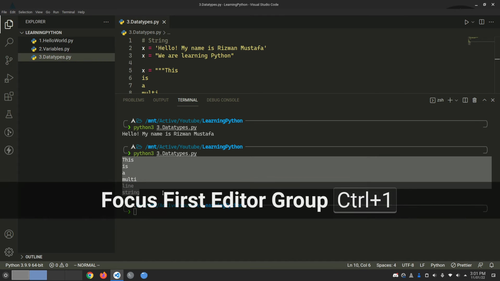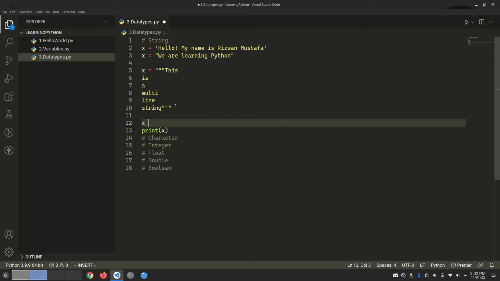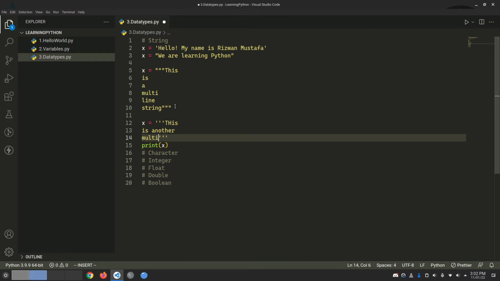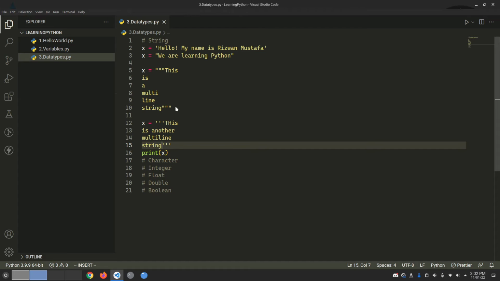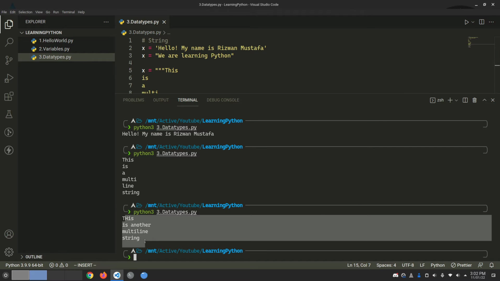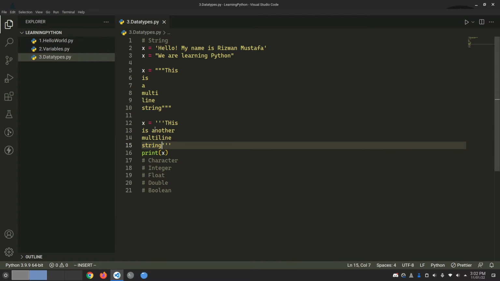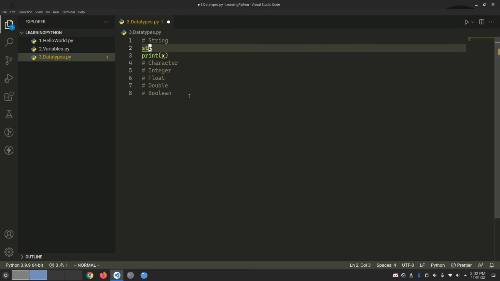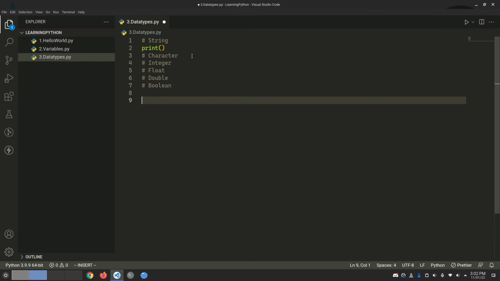So this is a multi-line string, and the second method to create a multi-line string is again using 3 single quotes, and this is another multi-line string. If we print x again, you can see this is another multi-line string. The built-in class is called str, which is essentially a shorter version of string, and you can use this to do a lot of things, which I'll explain later, which is going to be type conversion. So we can convert from different types.